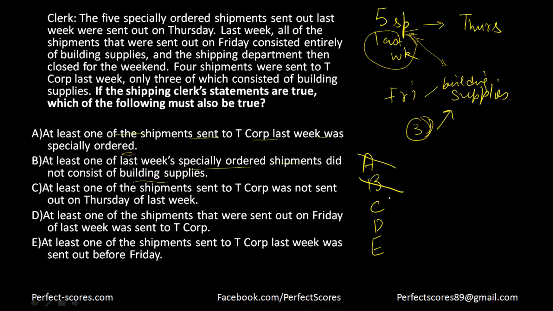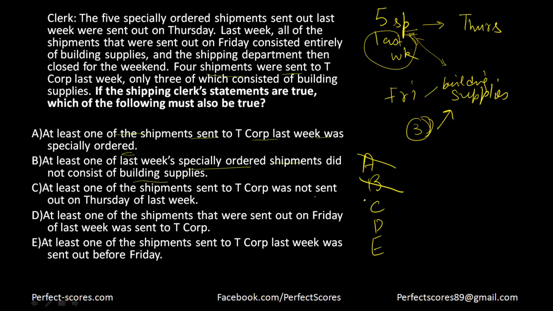C says at least one of the shipments sent to T Corp was not sent out on Thursday of last week. Again, we do not have any information because we know 4 shipments were sent to T Corp last week, only 3 of which consisted of building supplies. Now those building supplies could have been shipped out on Monday as well, on Tuesday, Wednesday, Thursday even, and Friday will definitely, on Friday everything consisted only of building supplies.